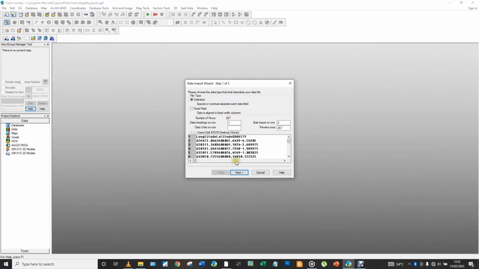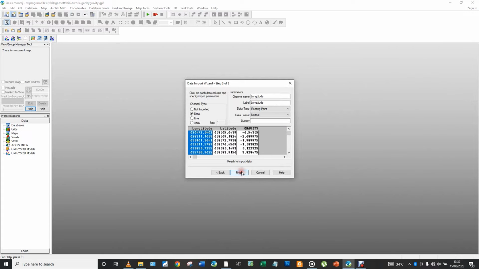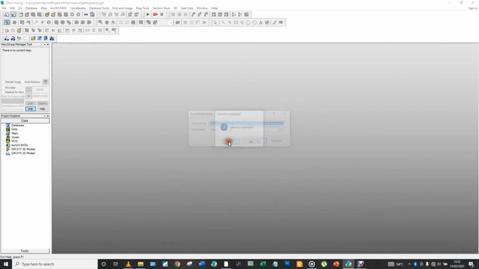Click on wizard, click next, click next, click next. Okay, so this is imported file, this is templates.